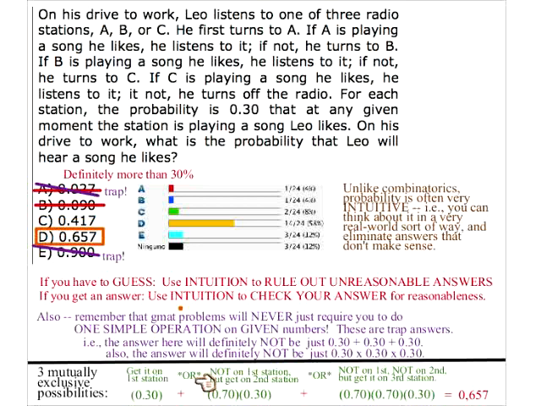Well, all right. 0.7 is the chance that you don't hear the song you like, which means you move on to the next station. There's no difference, really, between those two. Not hearing the song you want is the same thing as moving on to the next station in this problem, because that's what he does. If he doesn't hear the song he likes, he moves on.